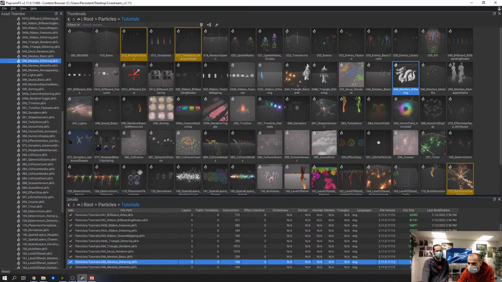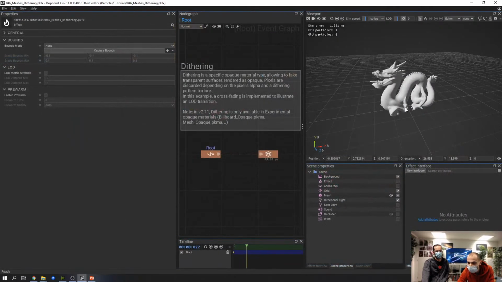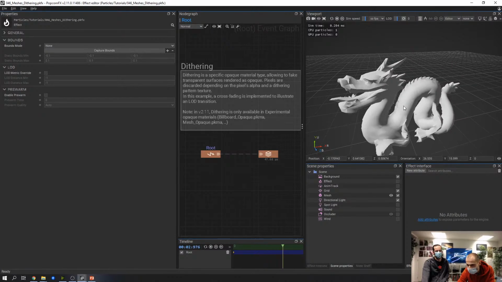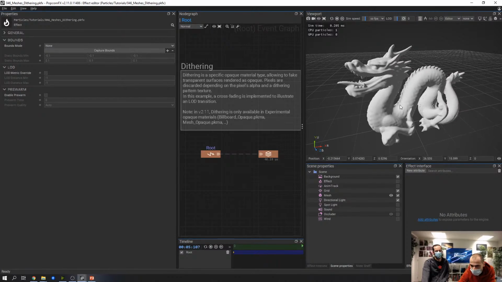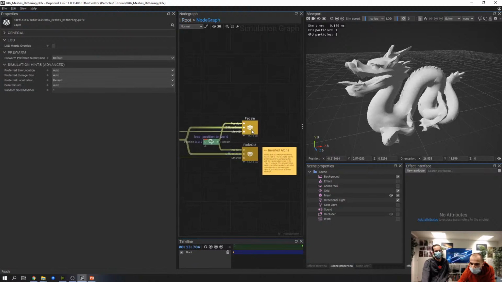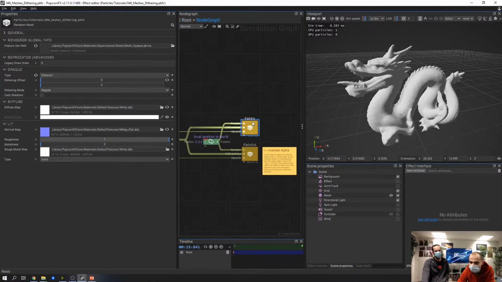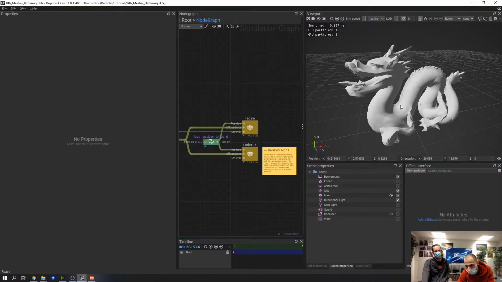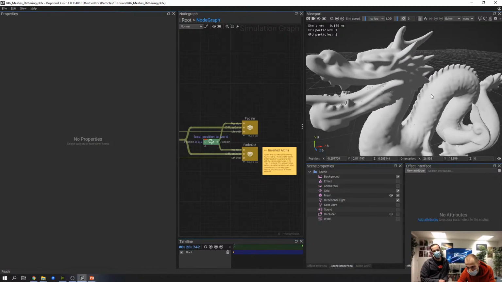And we have a cool tutorial for the meshes. This is a cool use case of dithering that shows how to switch smoothly between two different LOD levels. It basically has two meshes, one for each LOD level, and it fades out one mesh using one dithering pattern and fades in the other mesh using the opposite dithering pattern so that all pixels are always drawn.